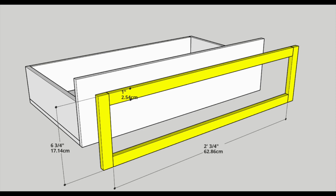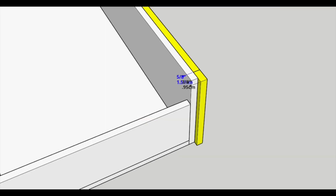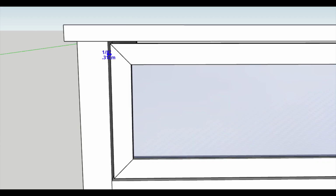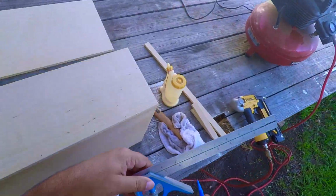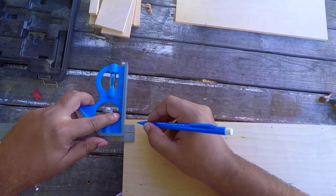Next, I put these smaller pieces on the front of the drawer, and this will serve for hiding the drawer's lights. Now, the all-around gap that I gave these drawers was 1/8 of an inch, but I do suggest that this be put once the drawers are installed and before painting, so that they are better square, because I had a hard time making everything square.